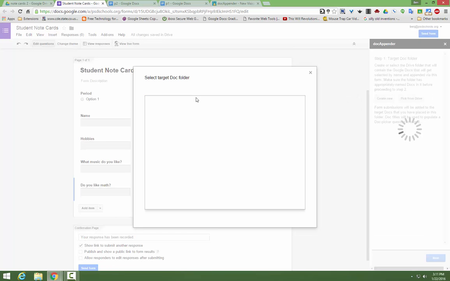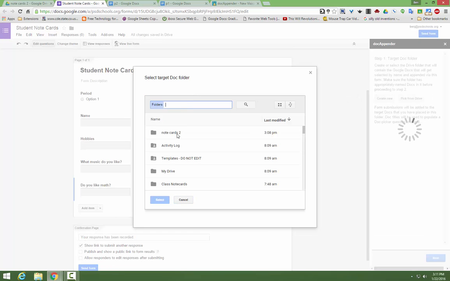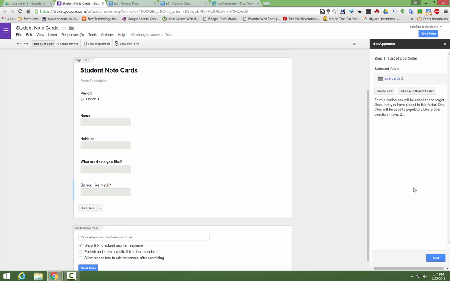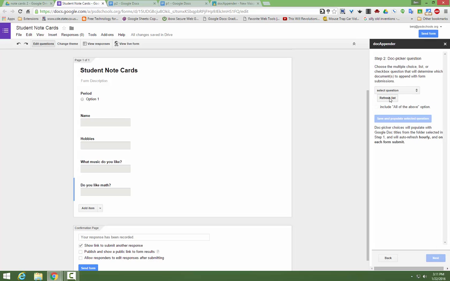And then here's where you can either search, or if it happens to show up, just select that. Now you don't go in and select the actual Google Docs that are in it, you just select the root level of the folder and hit select. So the Appender is smart enough to know that it's going to be populating this based on the docs that are in it. And so that's what you have to do next, is refresh the list.